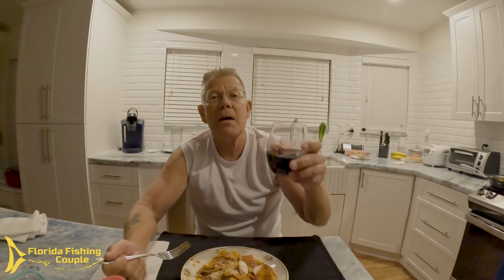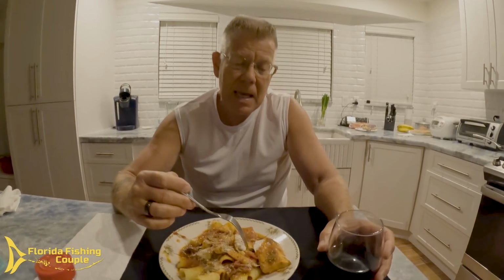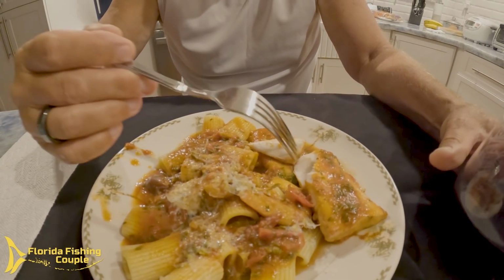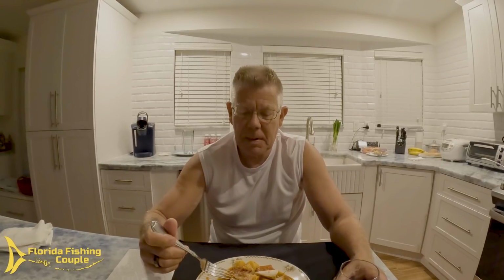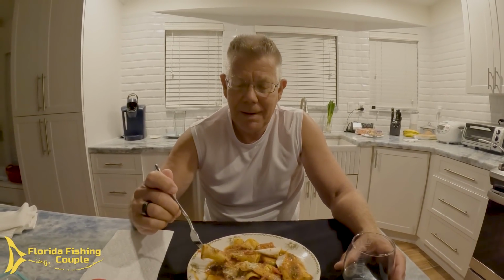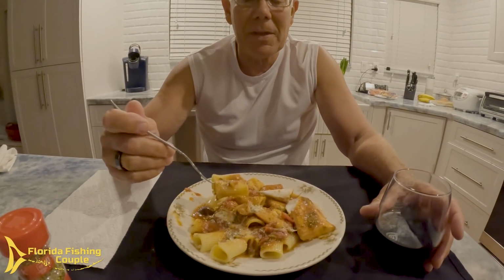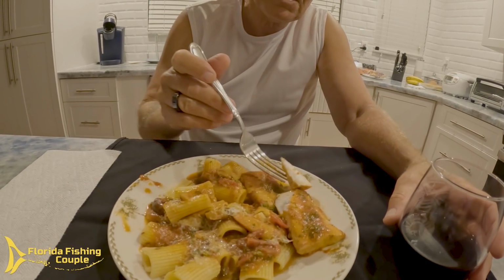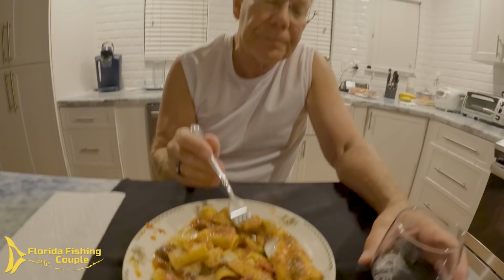So a little glass of wine to toast, and mahi right here, which is unbelievable. Look at that white. I mean, it's just an amazing fish. So it's one of our favorites. And am I supposed to take a bite here? You are. All right, Elizabeth's filming it, so I'm gonna do that. I already know it's gonna be marvelous before I even start. You know what? I'm gonna go for the fish first, just because it's so tender and white.